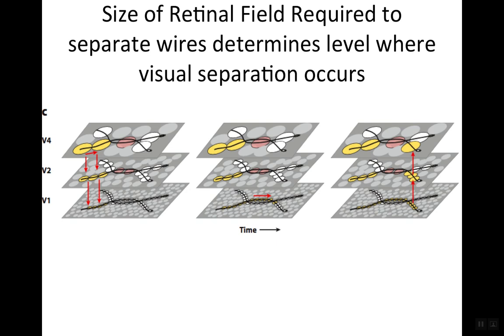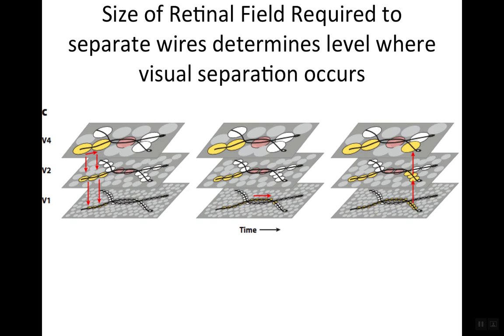However, by the time we get to the middle region, we see that the receptive field is now red at area V4, meaning that the two wires overlap, and the system can't tell them apart because they're both activating the same neuron with the same receptive field. So then we have to go down to a lower level, and ultimately we go all the way to V1 in order to do the processing, because here the receptive fields are small enough that the wires are not overlapping and they can be differentiated.